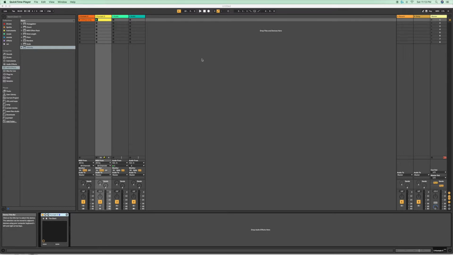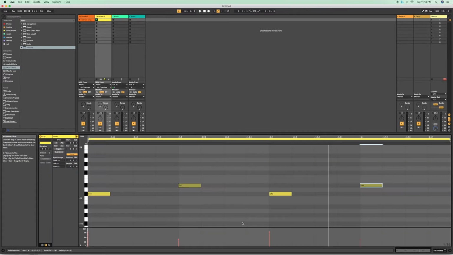We went with a very simple beat here of four bars, or should I say one bar on a piano, four beats. And we have two different velocities. The first beat is going to be set at 100 velocity, as you can see here. Second beat is going to be set at 50% velocity. So just to give you an idea of what we're talking about here, I'm going to play this real quick.